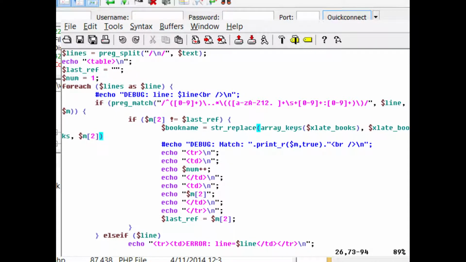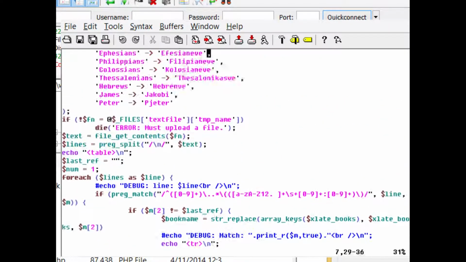What did I just do here? I said I want you to do a string replacement of all of the values that you find in the array keys of xlate_books and change that to anything that is in xlate_books, the values. It may help you if we actually look at this up here.